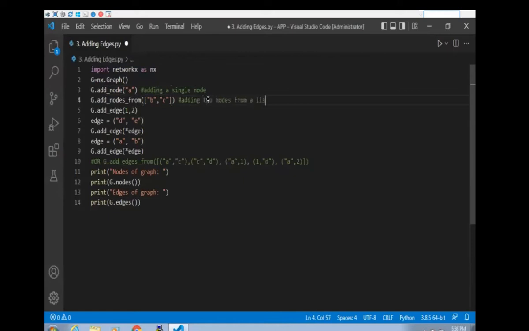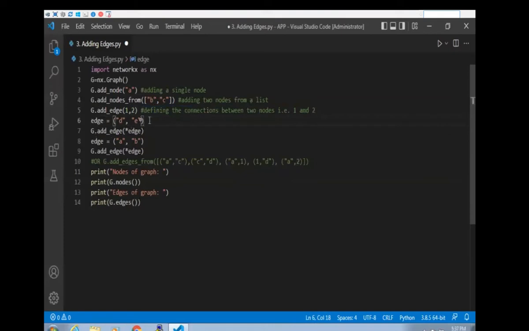What I am doing now is defining the connections between two nodes, that is 1 and 2. So one edge, I am adding 1, 2. It means two nodes also get added, that is 1 and 2.